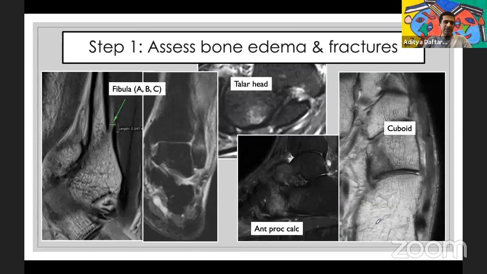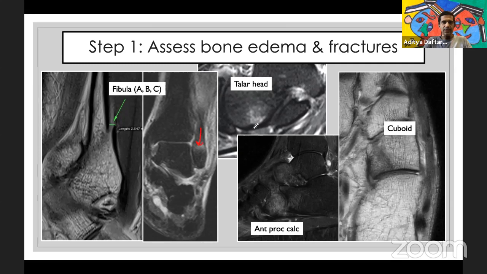So in terms of assessing a patient who comes in with acute ankle pain following a twisting injury, the things that we want to look for very carefully first are bone marrow edema and fractures. For this, I recommend that you look at the blackest images that you can find on the MRI films, which have fluid appearing bright. On those images, we're looking for essentially areas of bone edema. And these commonly can happen with fibular fractures, which could be below, at, or above the level of the syndesmosis, which you know as the Weber type fractures, such as here or such as here.